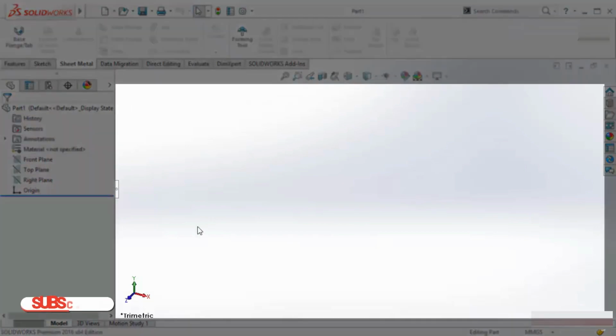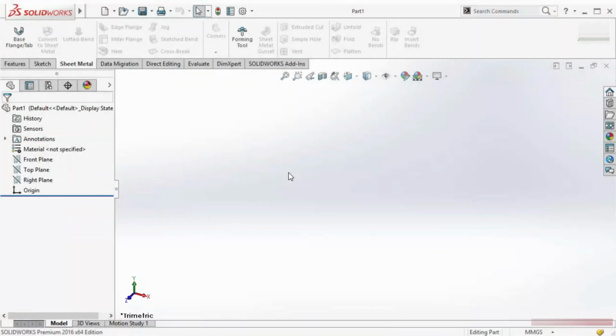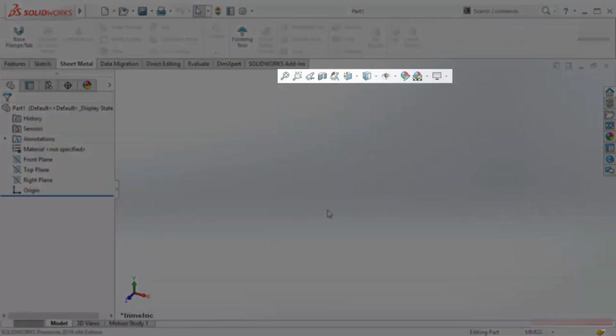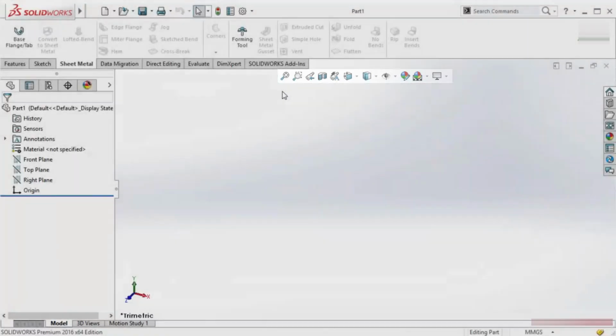This is the graphic area. This is just a 3D space. Inside this 3D space, you have to create your sketch, then your 3D part, then your assembly, and you can also create a drawing. Then just at the top of this graphic window, this is called the heads up toolbar. Some very important tools are available inside this. Frequently you have to use these, so that's why they put all these tools inside this very intelligently.